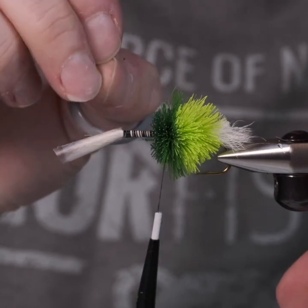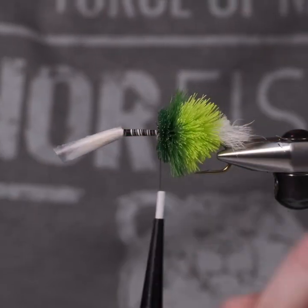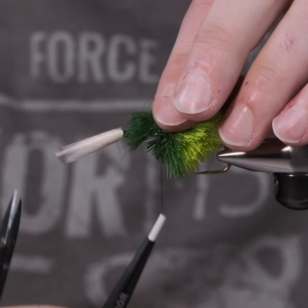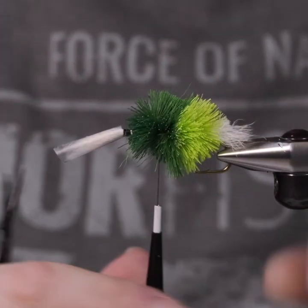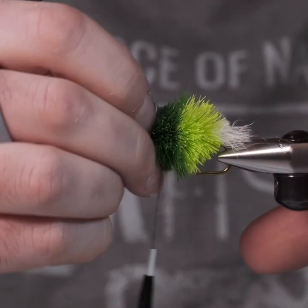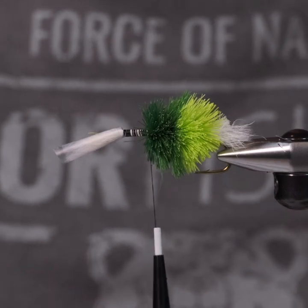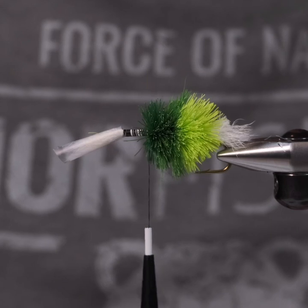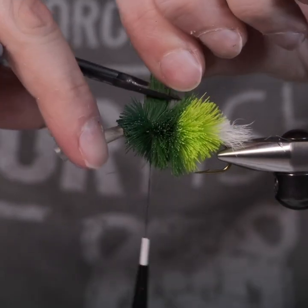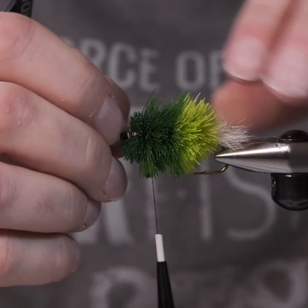We're just going to take our nails, lock around the shank, and just compress it in like that — makes for a nice tight body on your bomber. Some people actually prefer to fish with looser tied bombers, because that bomber is going to sit usually a little bit lower in the water. A lot of this is subjective. I've always looked at fly tying as an art form, and art is subjective — what one person likes, another may not. But one of the best things about fly tying is you're making flies that you want to fish. You're not forced to buy one that has already been tied to somebody else's preferences.